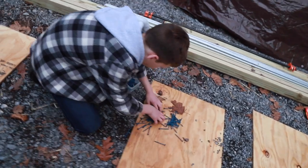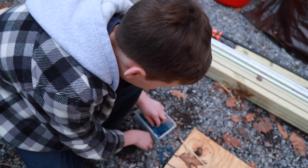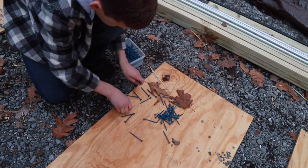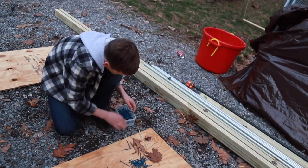Robbie, what'd you do? I knocked the screws over. Huh? I knocked the screws over. Knocked the screws over. No rocks in there, right? No. Or leaves.